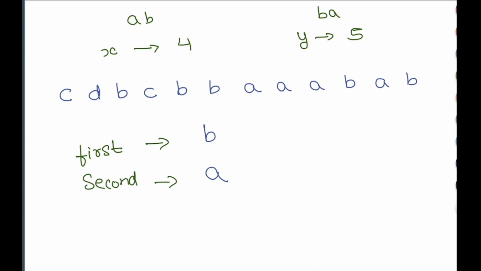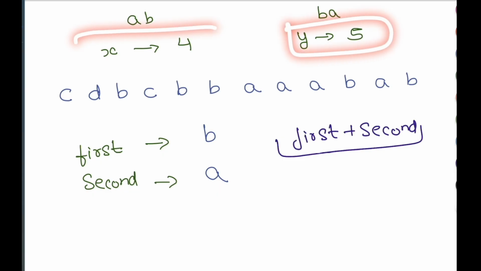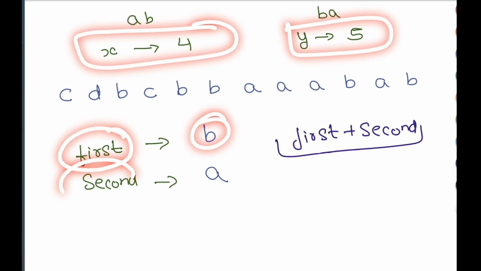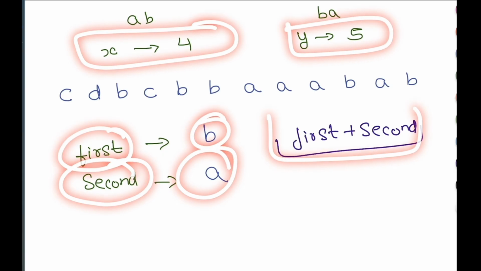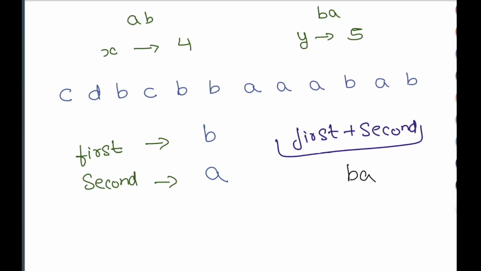Now, one more thing, just for the solution approach, how we are going to solve it programmatically. When I solve it programmatically, I will first remove the substring first plus second, right? And that is why when the value of Y is more than the value of X, I will assign first as B, second as A, so that this formula gives me BA. That is, firstly, I have to remove this particular substring BA.